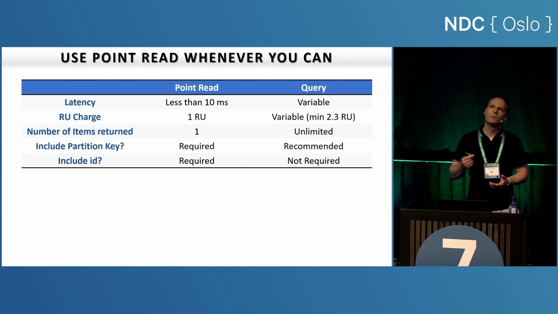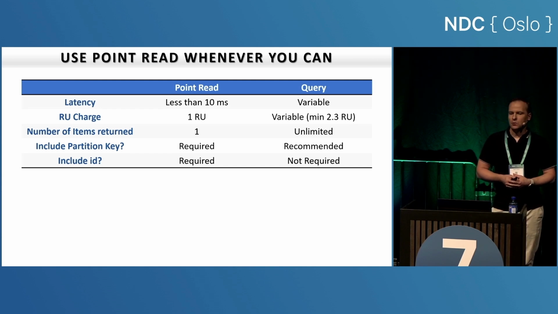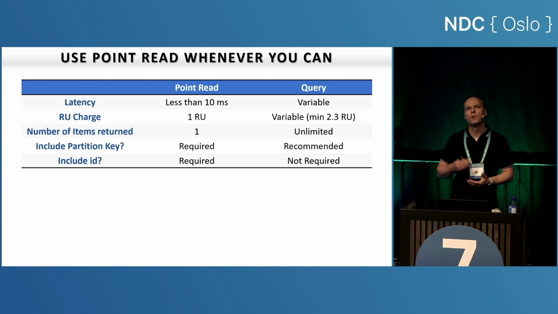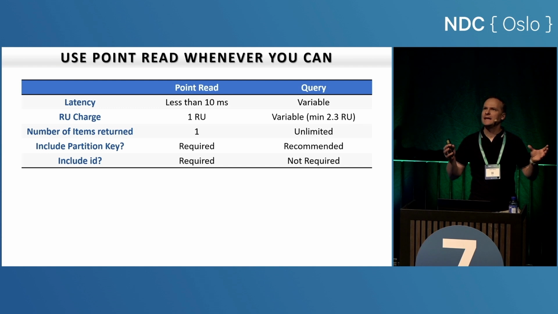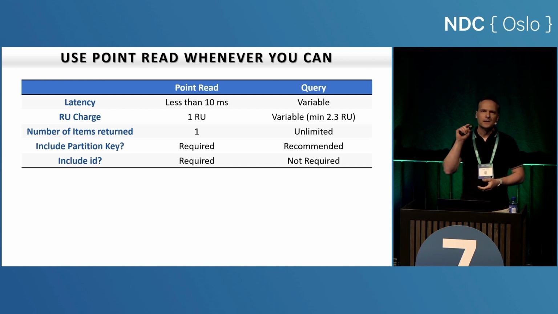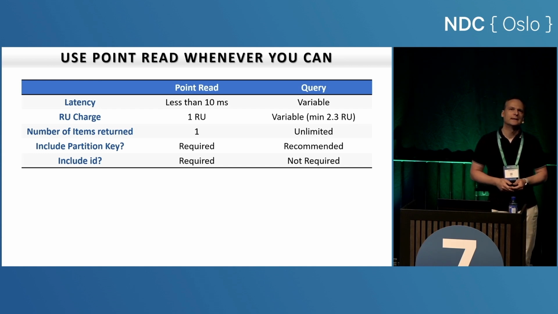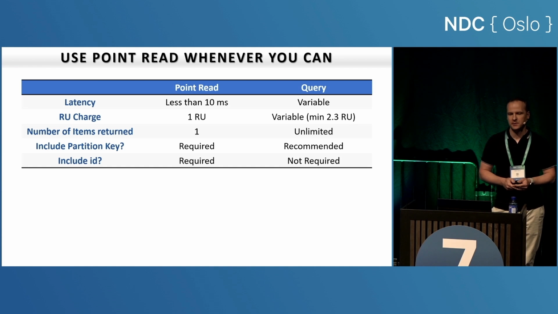So if you have a 1 kilobyte data model, that will cost you 1 RU with point read, and it will cost at least 2.3 or more in the query. So whenever you are architecting your project, you want to be sure that even if you don't use it, you have the partition key and ID available somewhere. Maybe you hide it somewhere under the web application. Maybe you have a grid out there, and you can just hide the partition key and include the ID under each row. When somebody clicks on that, you can easily go and trigger the point read rather than the query. That will make things much cheaper and affordable in Cosmos DB.